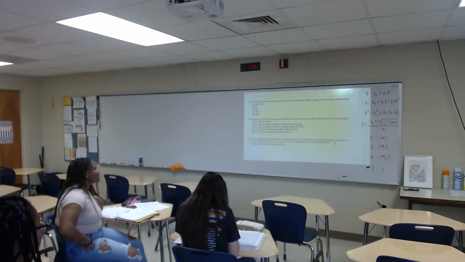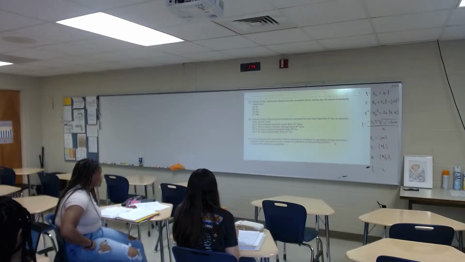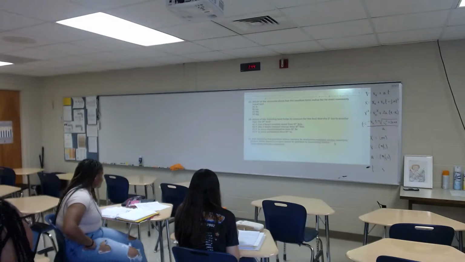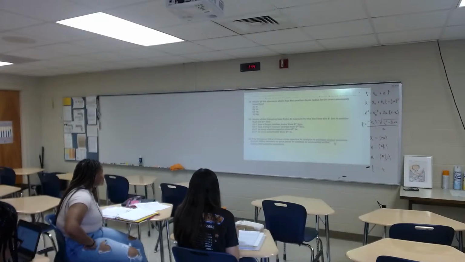32. Which of the following best helps to account for the fact that the fluoride ion is smaller than the oxide ion? Well, they're both isoelectronic. That's almost the same question we just asked. So fluoride has more nuclear charge. That's the same answer as 31, greater effective nuclear charge.